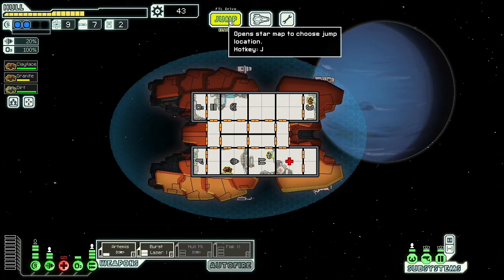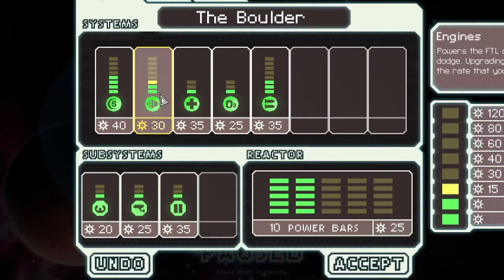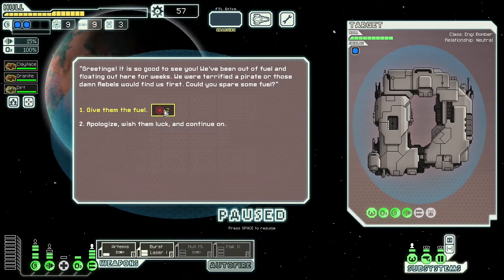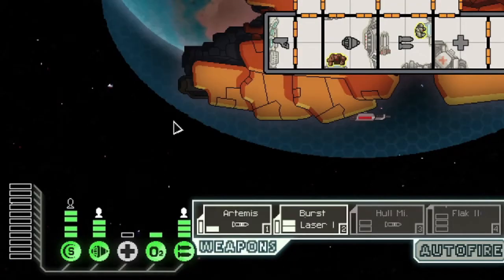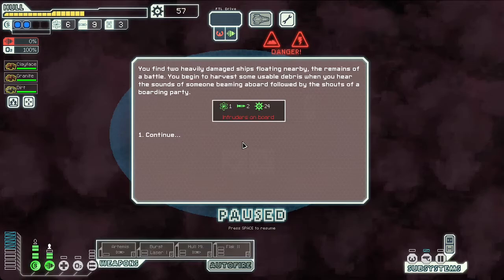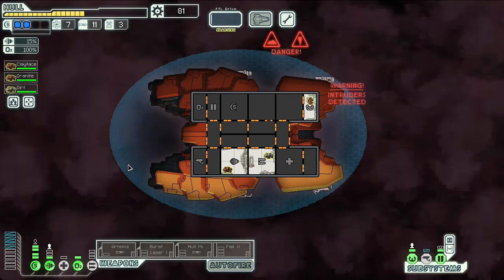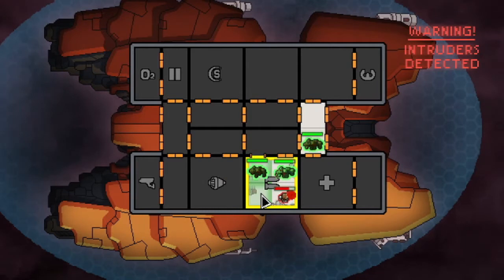Maybe I should save some scrap to heal up. I'll upgrade the engines, but I'll hold off on getting the power. Hey, a red distress call that isn't a trap. Ooh. Nice. Fuel, missiles, and scrap, but also intruders. It's like that one present someone brought to the gift swap. Thankfully, there's only one of them, so I'll just send my guys in there to pummel him.